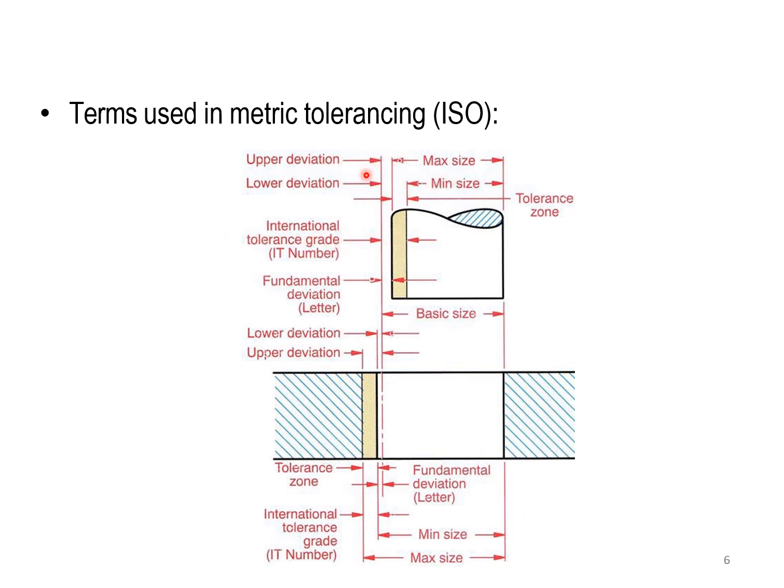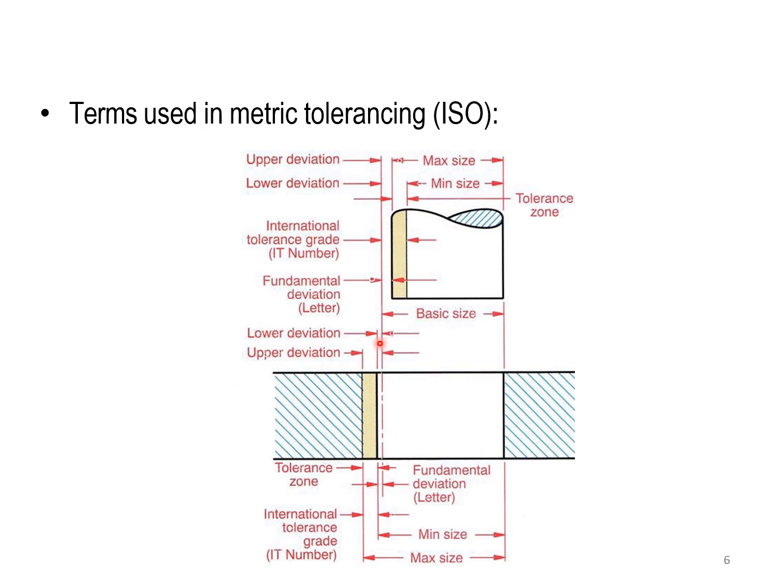Once again, between this line and the maximum size of the shaft is the upper deviation. Between the minimum size of the shaft and this line is the lower deviation. And of course, between the minimum and the maximum size is the tolerance zone. By that, you can simply find what these values are. Between the maximum size and this line is the fundamental deviation. Once again, we go back to the hole side.